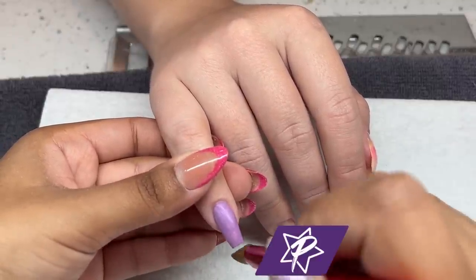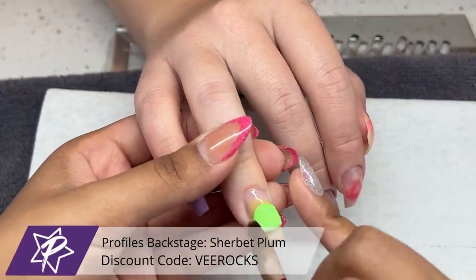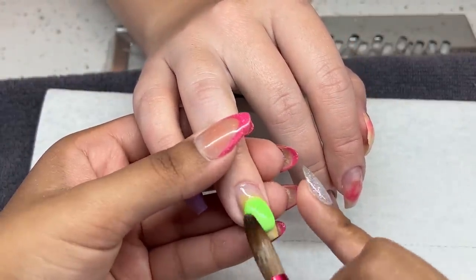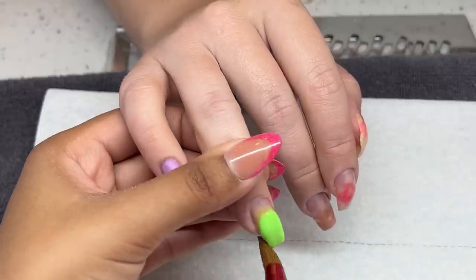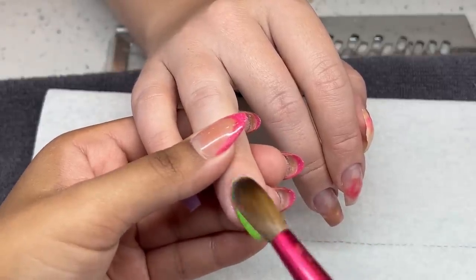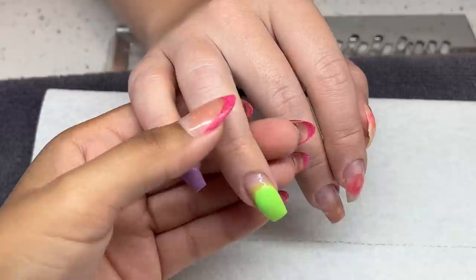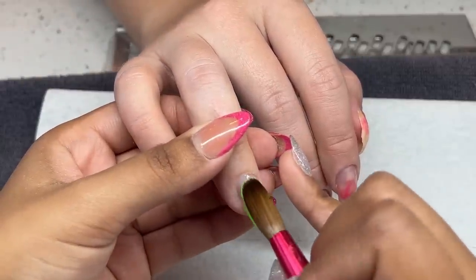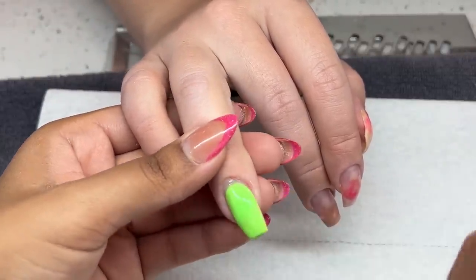I'm going in with Plum Sherbet from Profiles Backstage on the pinky. I know I already applied it and I'm way past that. It's a really, really pretty purple. For the design that we're doing, I figured I would go ahead and use the acrylics to match it instead of having to go in with a gel polish and then go in on top with nail art. So I'm just using the color of the nail art on the base as well.